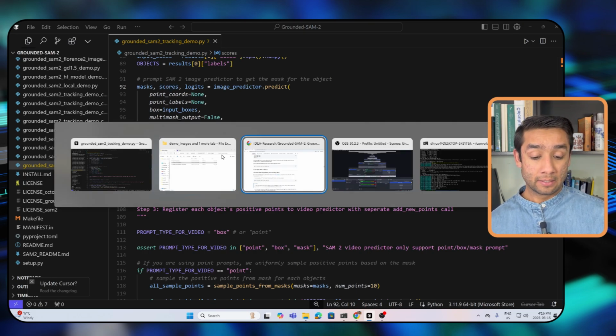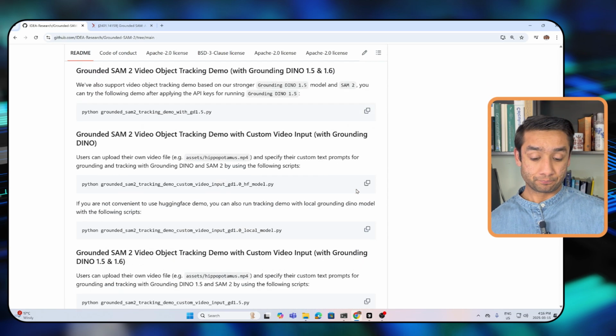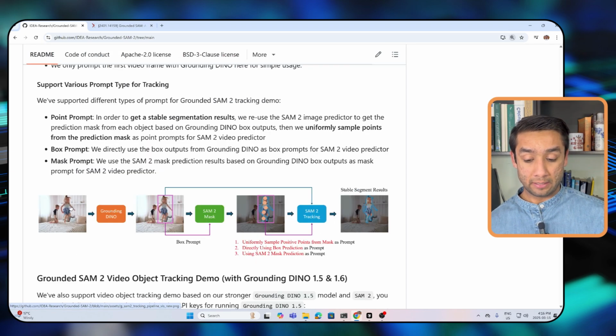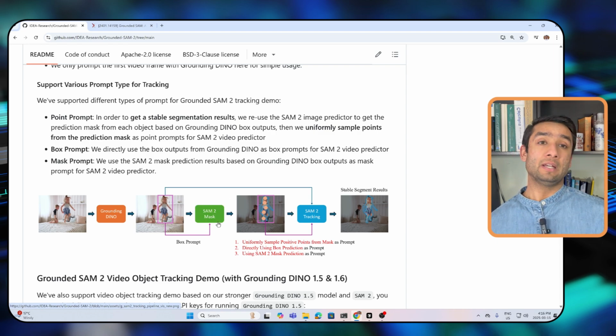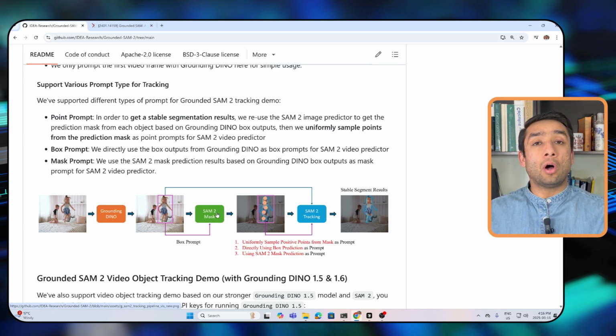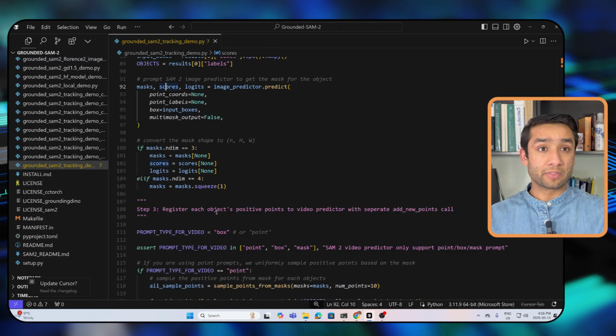So if we go back to this particular diagram, we have now done step 1 and step 2 to get this initial mask, right? So we are here on this green step, and the next step now is to be able to go from this green box to this blue box by refining our predictions using the outputs that we have already gotten from Grounding Dino and the initial running of our SAM2.